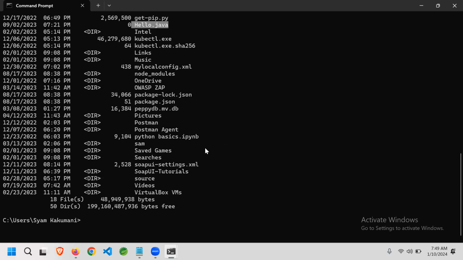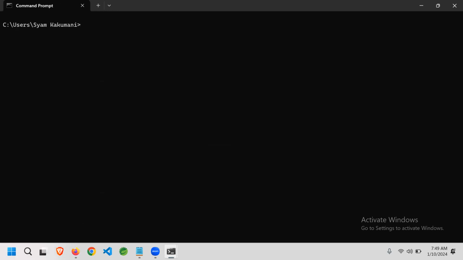So this is a command line interface. If you are using a similar command line interface in Linux, you will give ls for listing. But with Windows, it is called disk operating system, so you will give it as dir. If you want to clear the screen, simply give clear. Right? Now you have cleared the screen.